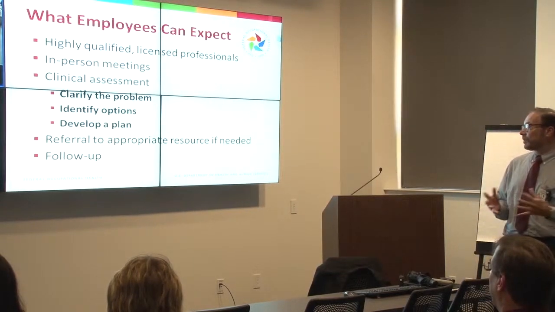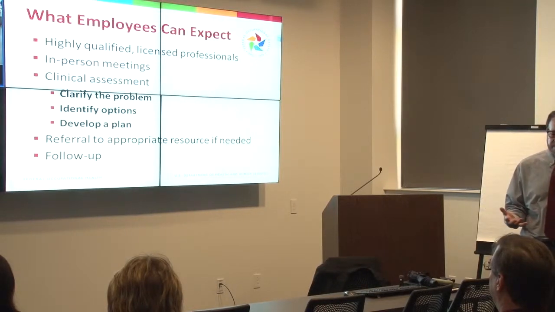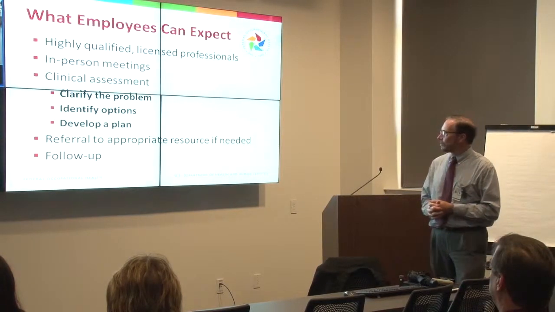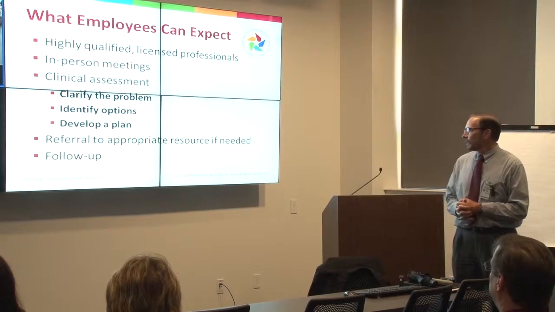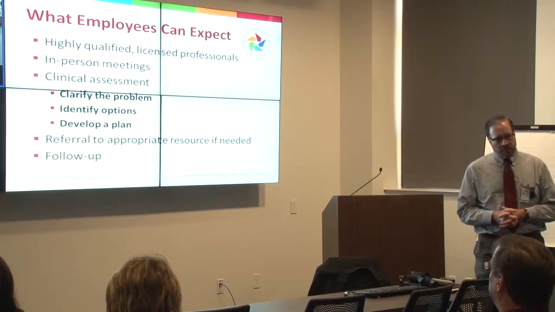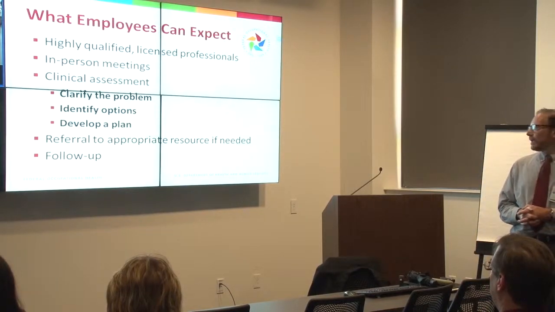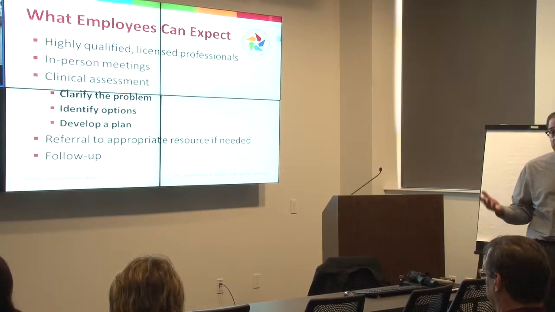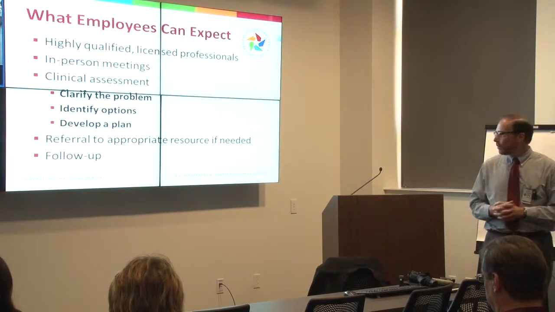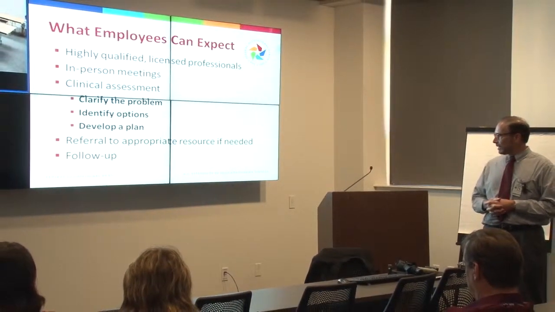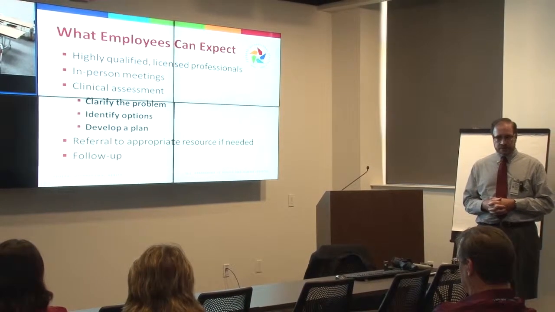Somebody who has a problem with substances, or there's a substance abuse problem in the family, could be having multiple problems. Oftentimes financial problems accompany those, and marital problems, and so we really clarify the problem or problems, then identify the options for resolving them, and then agree and develop a plan with the individual as to how to resolve that problem. It could be a couple coming to us as well, or a family. So we develop the plan and agree upon a plan of action. And sometimes that plan of action might involve referral to an appropriate resource if needed.